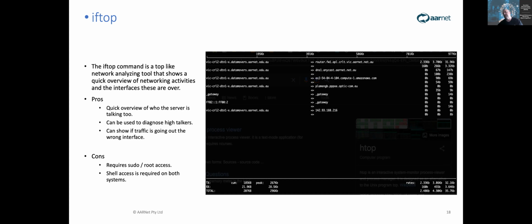without having rights to your server infrastructure or doing IP link or ifconfig and looking to see if the packet numbers go up. So there's a quick, easy way of looking at, is the network on my server doing the right thing? And are these going out the right interfaces? If it's going out the wrong interface, then you can have problems because you might have 10 gig interfaces in the box and 1 gig interfaces. And if you're trying to do high-speed transfers over 1 gig, that can be quite unfortunate.